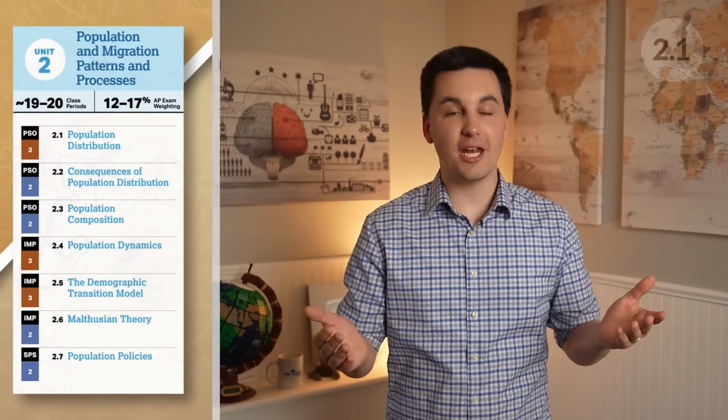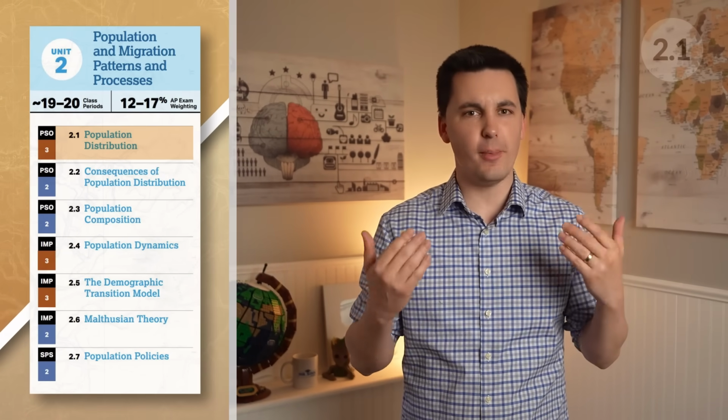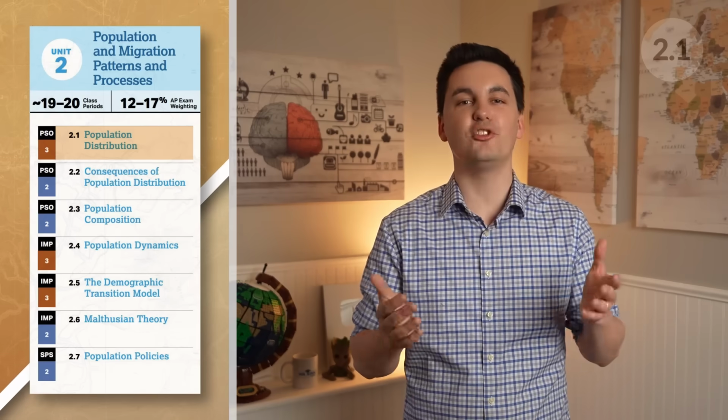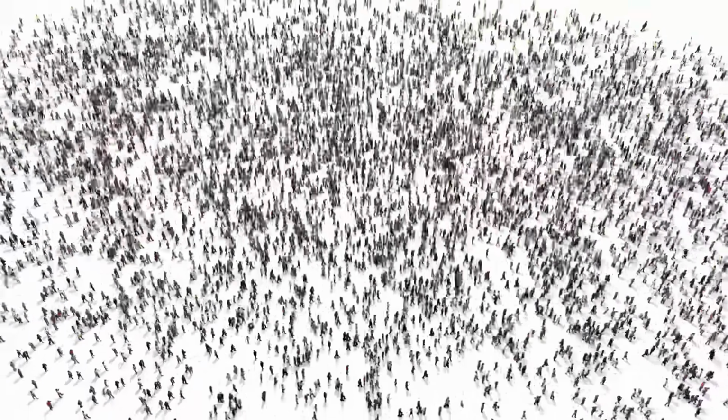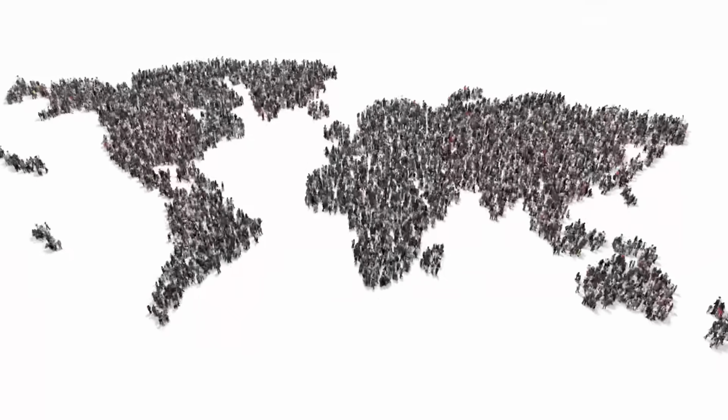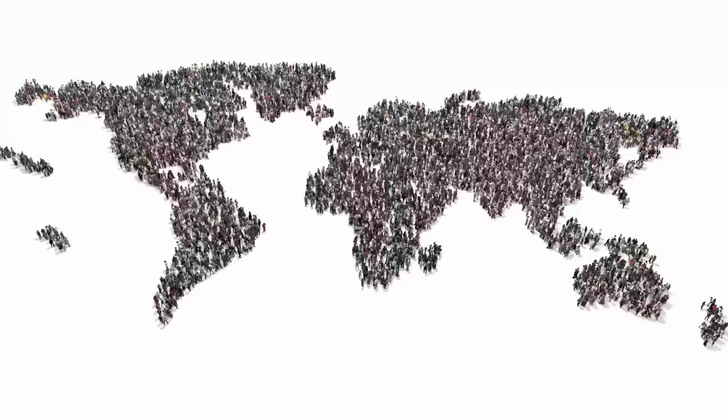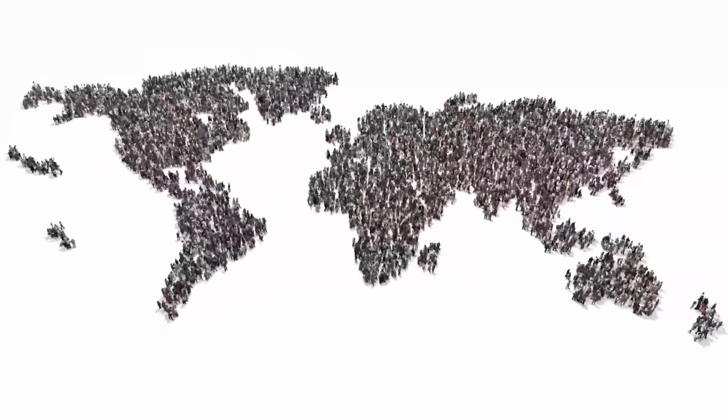All right, now that you have your study guide out and you're ready to review, let's start this massive review off by examining the distribution of the human population. Today, we can see that there are 4 major regions where people live. In fact, over 2/3 of the world's population live in these areas.